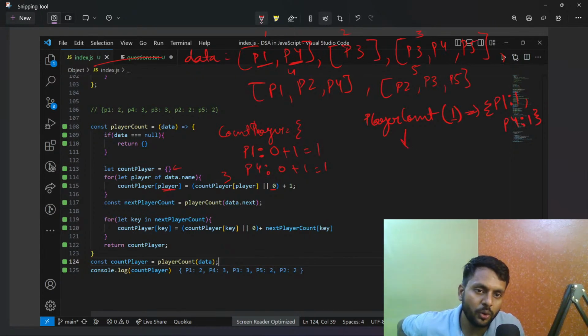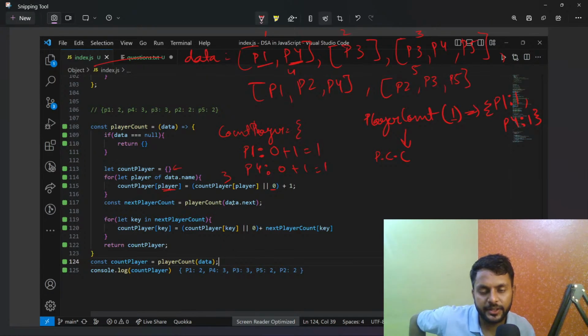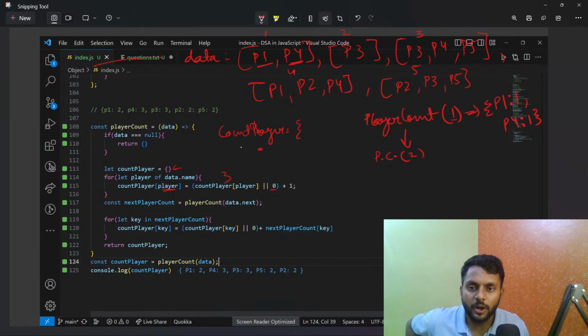Now this function will call playerCountWithID. Let me write it in short: playerCountWithID of data dot next, that will be 2. Again this function will come and see if data is null. No, it will again create a new countPlayer, so this will be changed. Now what does this function do?